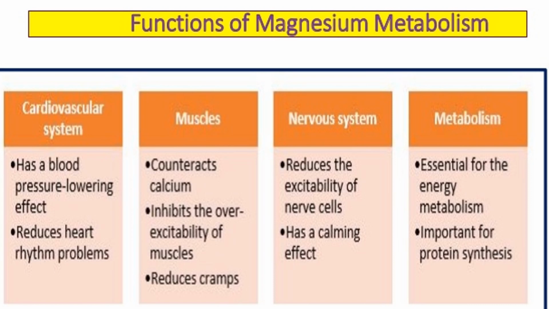And it is essential for energy metabolism, for ATP synthesis. When we say energy metabolism, we are talking about ATP and the metabolism of lipids and carbohydrates. And I told you earlier that hexokinase, phosphofructokinase, glucokinase, and pyruvate carboxylase are all enzymes related to carbohydrate metabolism. It is also important for protein synthesis.